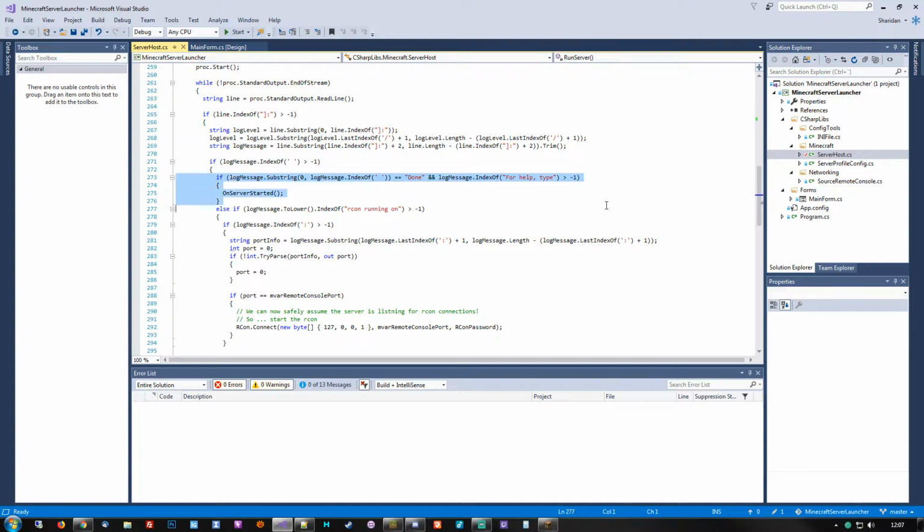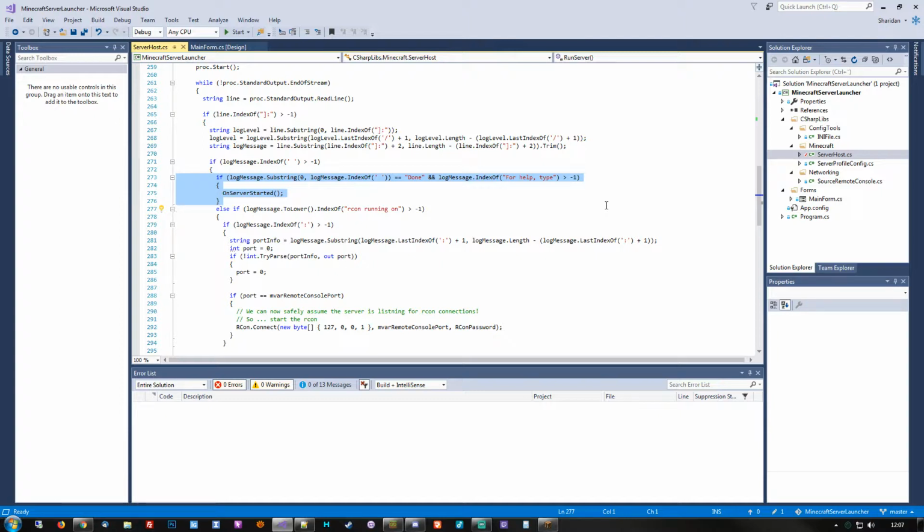For this particular setup, we are looking for a log line that contains the word done and also the text for help type. This will be the last line that the server outputs once the world is properly built and ready to be joined.